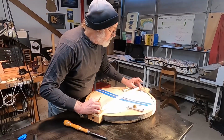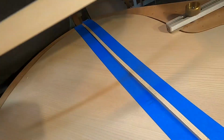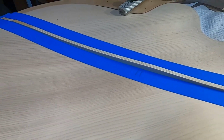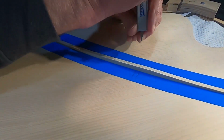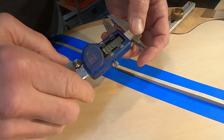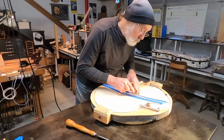So one thing we'll do is just make a quick mark on the tape of where it's crossing so we have an idea. I like to put the apex of the bridge height here, and we'll just see what we're starting with, roughly. 280, or just a little over 7 millimeters, which is about right, a little high.